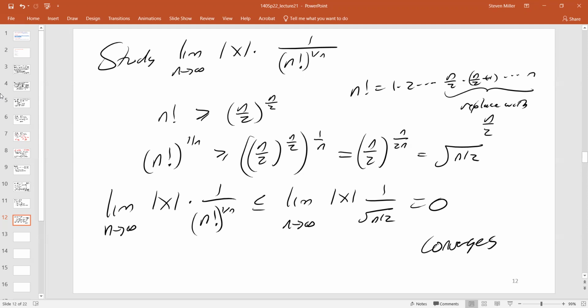You can show it with the root test. The root test is actually a little bit more powerful than the ratio test. I believe every time the ratio test works, the root test works. I think there are some really obscure situations where the ratio test fails, but the root test works. Which do you think is easier to use in practice?